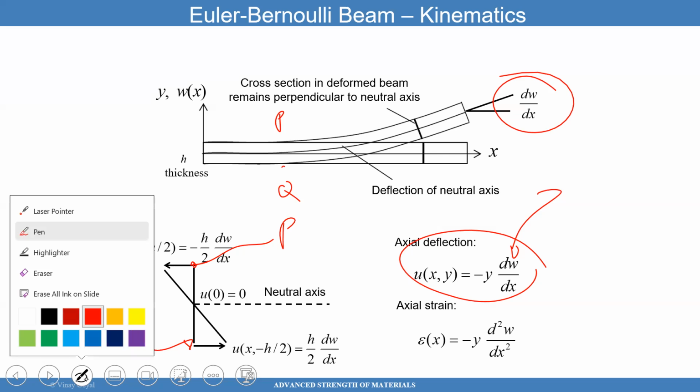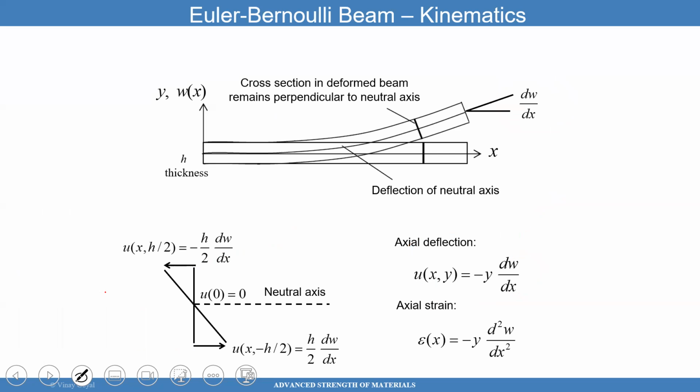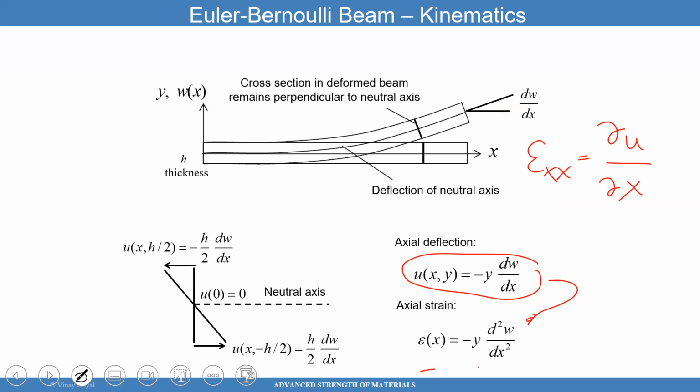Now, when you look at the strain due to that assumed deflection, if you remember, epsilon xx is the partial of u with respect to x. Do you remember that formula? So you can see quickly that the derivative with respect to x gives you this. That's your strain now. What this is telling me is that the strain is proportional to the curvature, because the second derivative means curvature, while the actual deflection depends linearly on the slope. Is that making sense to you?